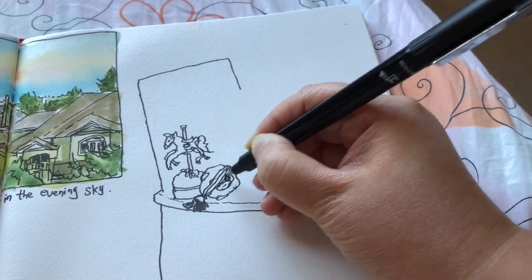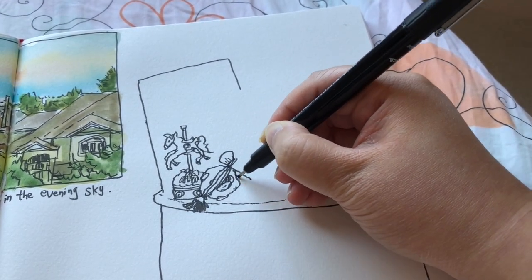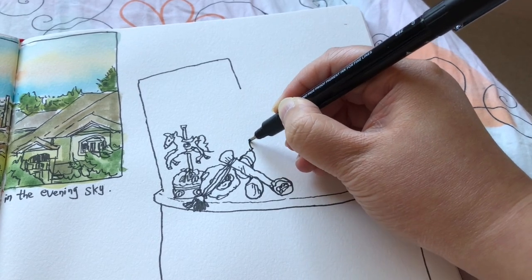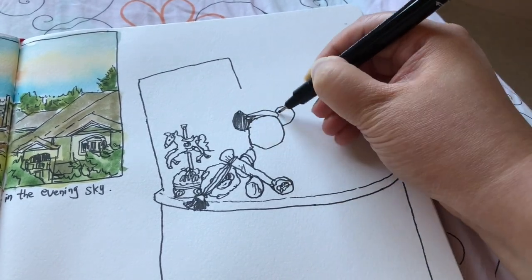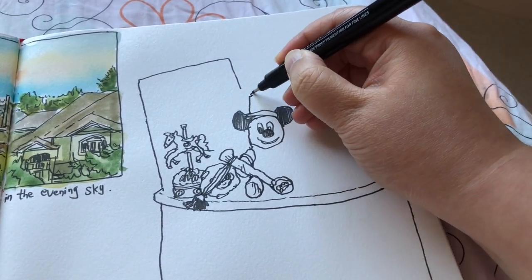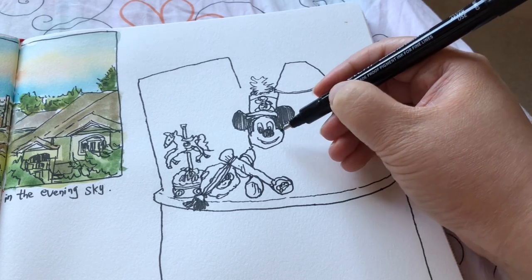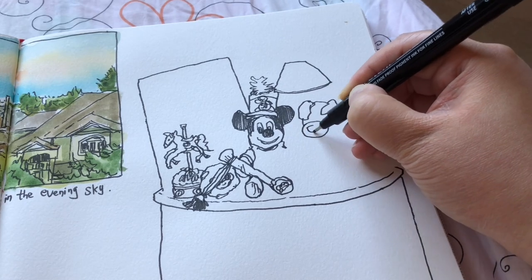This is a stuffy here from my friend. These are the legs of the Mickey Mouse. So I'm just seeing simple geometric shapes instead of trying to draw what's really there. Pretty much everything in the world, like buildings, trees, and other urban subject matters, are made of simple geometric shapes all piled together into a complex scenery.